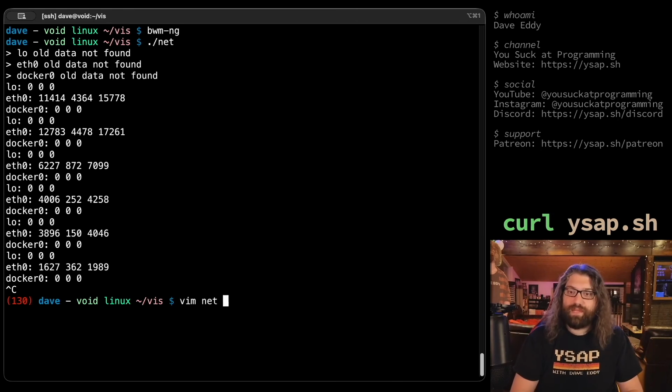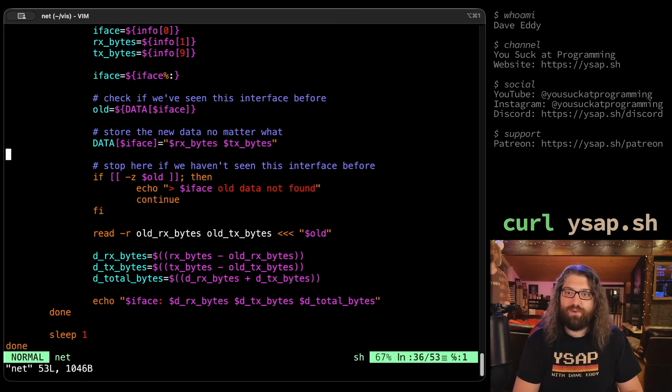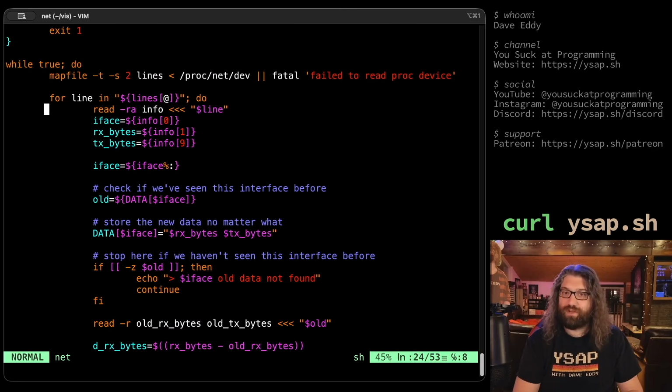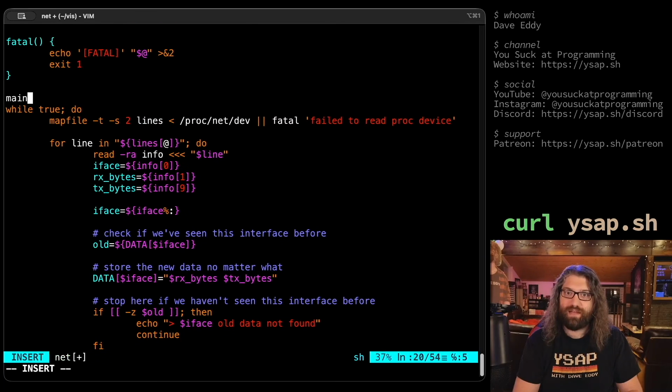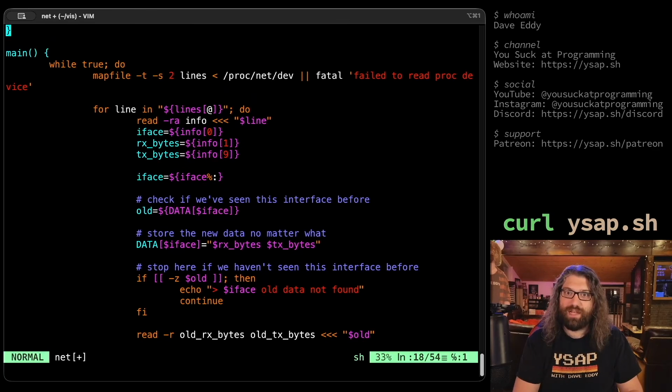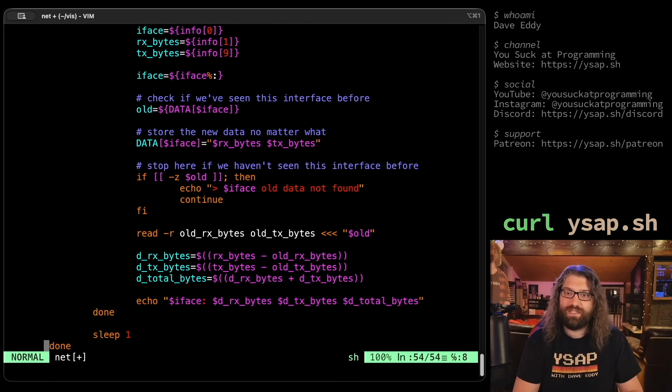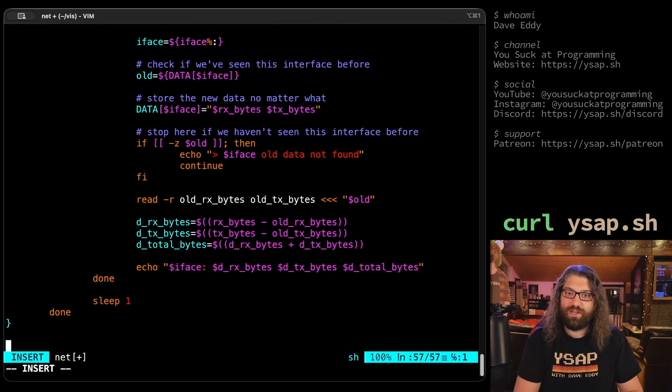So I think the next step here is that we can move all of this into a function. Because there's a lot of stuff here, as you can see, it's a little bit nested, and if we were to nest all this inside like a main method, for instance, it'll get a little bit gnarly. In fact, let's go ahead and do that. Let's move all of this into a main function. So I'm gonna indent this whole thing. So now we have this main function here. All of this is indented. Close the main function, and then we'll call main with whatever arguments the user gave us.